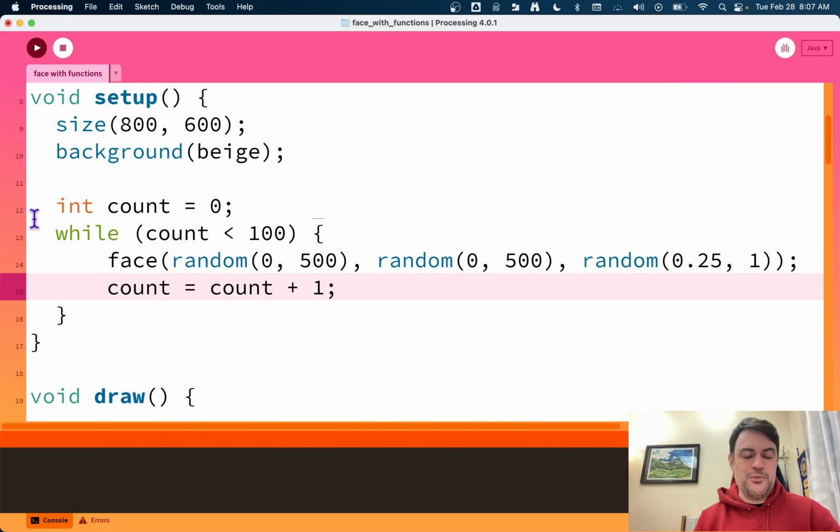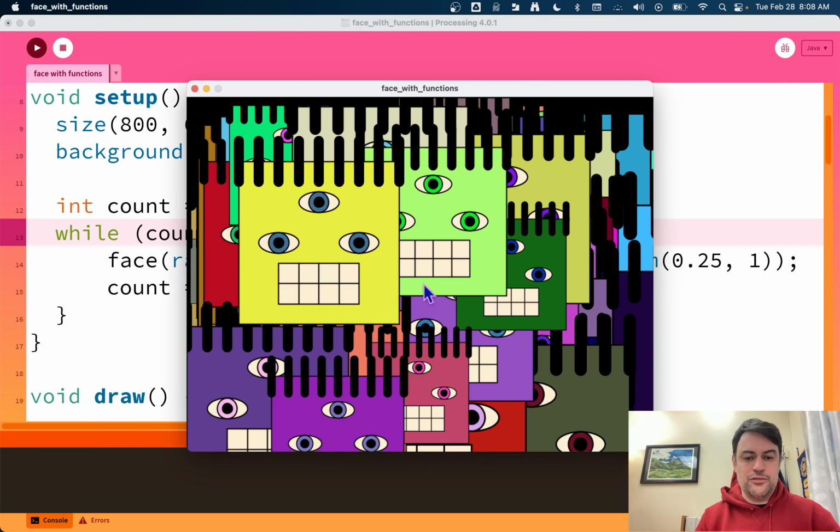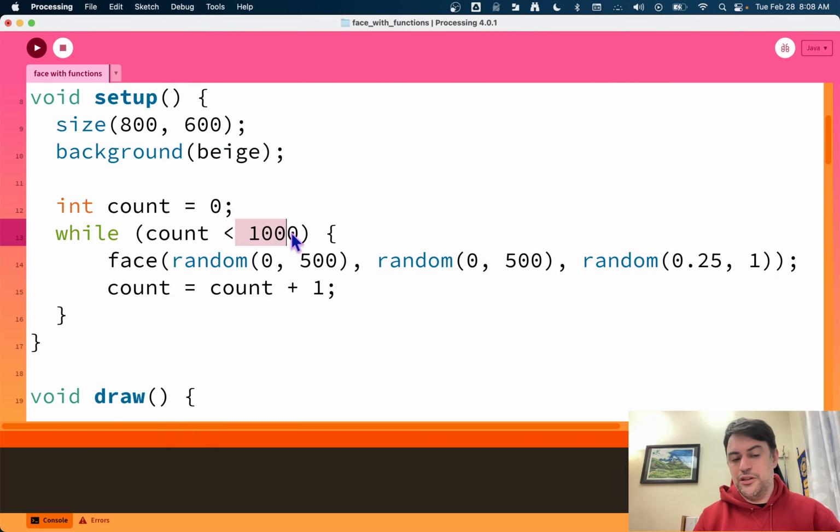So, this while loop is a nice one. You can just change this to choose how many faces you want. At some point, I put 1,000 and it'll do it, no trouble. It'll make 1,000 faces. We can't really see all those faces, though, because they're taking up a lot of space. Our faces take up too much space, so we could put 1,000,000 here, but it wouldn't look much different. So that's a typical kind of while loop that you can use.